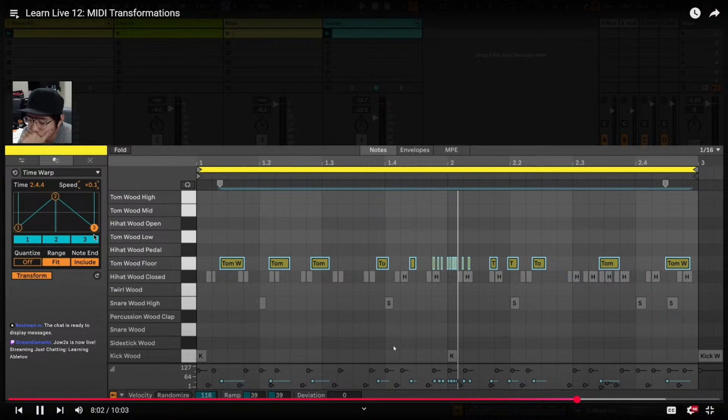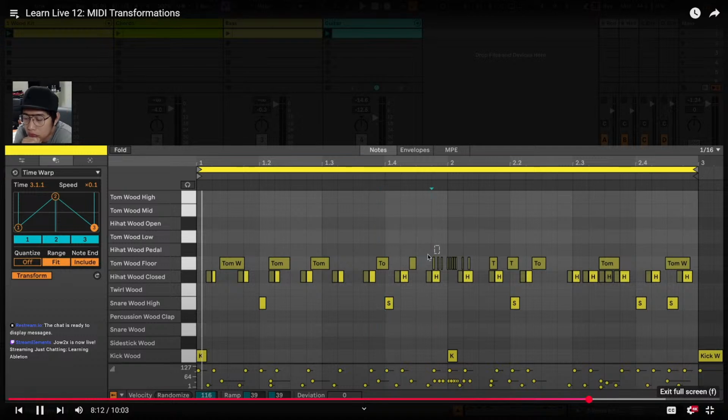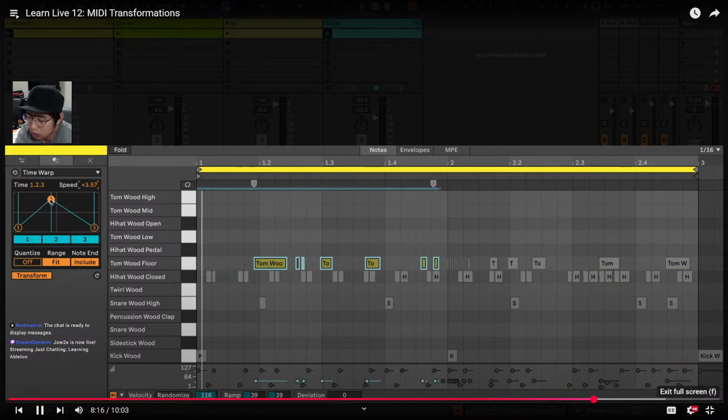Slowing down again at the end. I can also manipulate selections of notes this way and work in sections of the pattern.